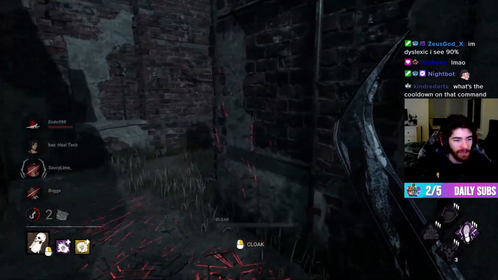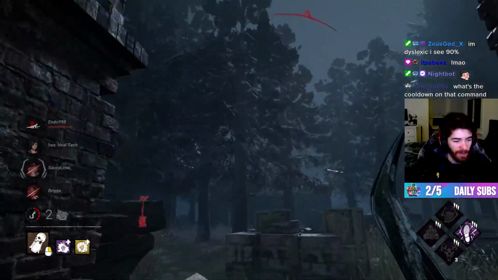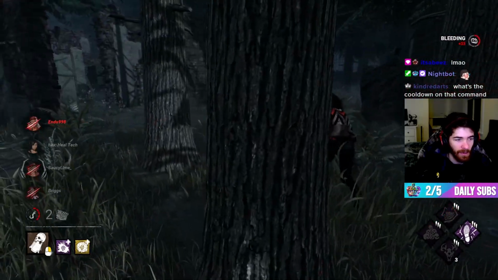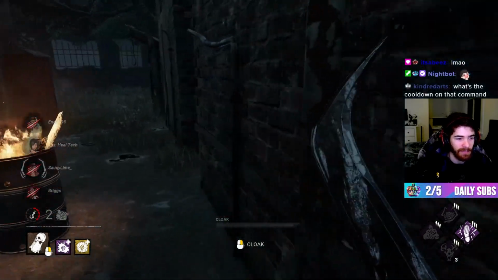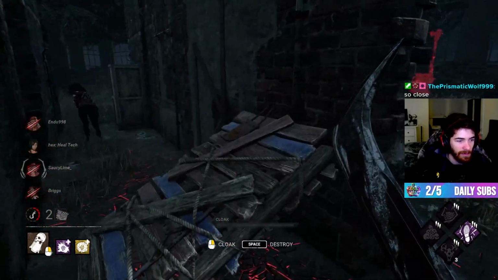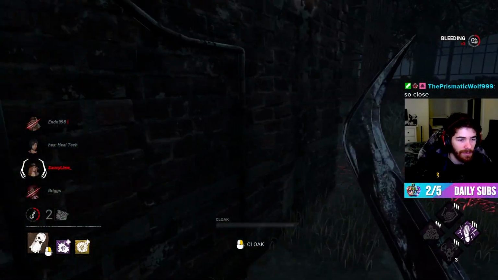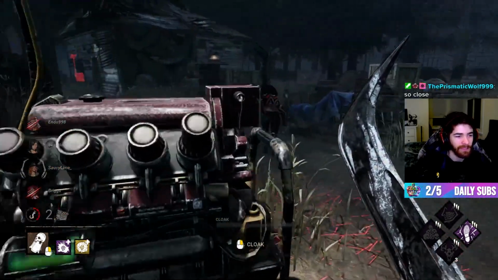I think there's a pallet here. Oh my god. I have to at least swing for it. Actually, I don't need to. You're dead. Oh my god, fuck me. She makes the distance now. I thought I had the distance on her. She just kept running. Oh my god. Are you fucking serious?